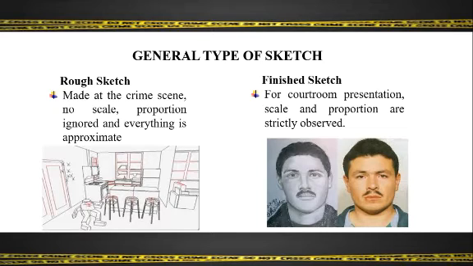And kailan po ba ginagawa si sketch? Si sketch is done after photographs had been taken and before anything is moved. Sketch the entire scene, the objects, and the evidences. So once na nag-start po or once na meron po tayong sketching, kailan po ba applicable si sketch? Si sketch po is applicable lang po based po sa mga serious crimes lang po natin.